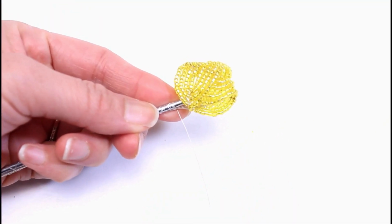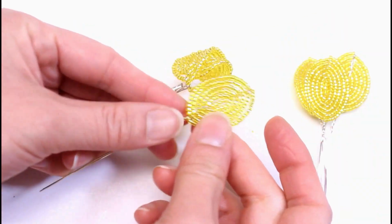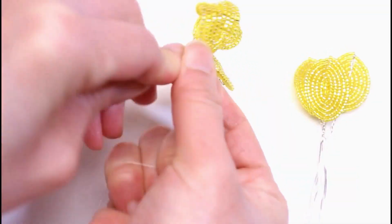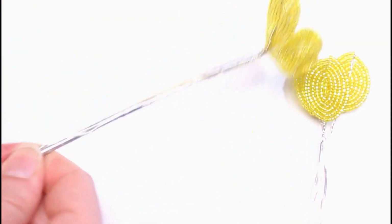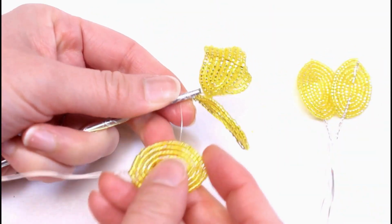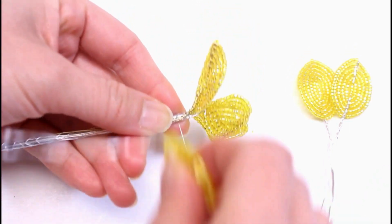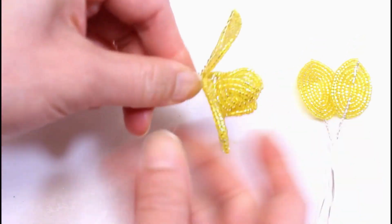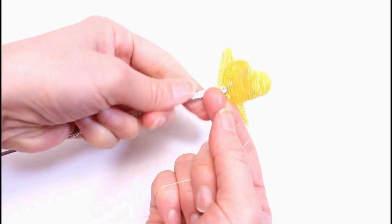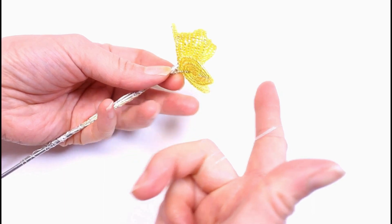Now add the next set of petals, and that is petals B. Bend the petals back at the base. Now wrap each one of the petals in one by one. If the thread breaks because you've pulled too hard, just wrap it around the top again and continue wrapping.